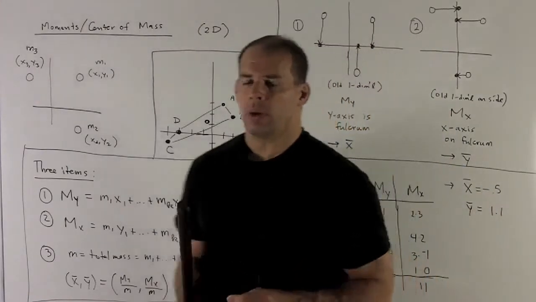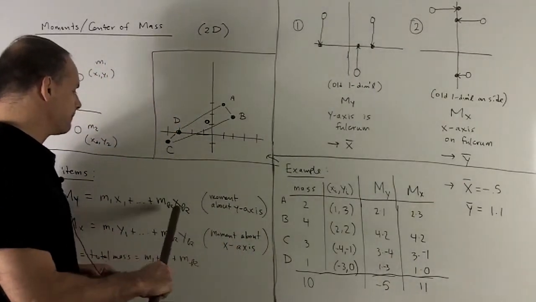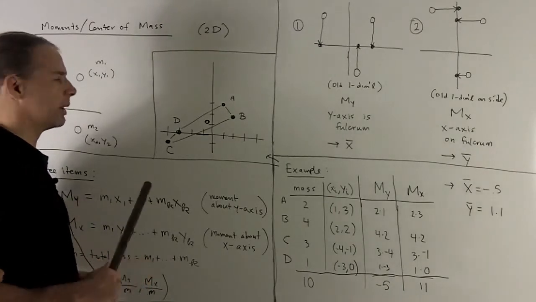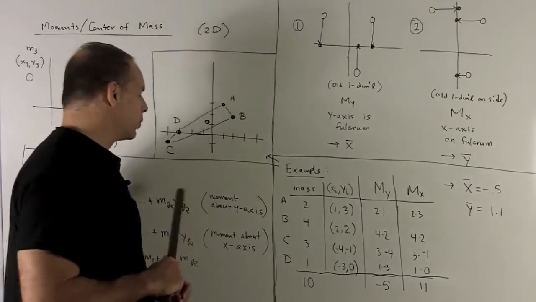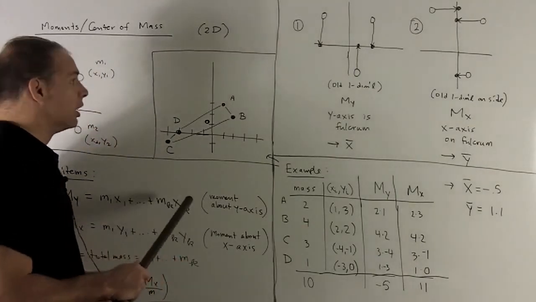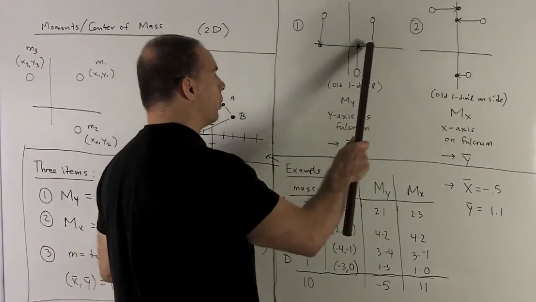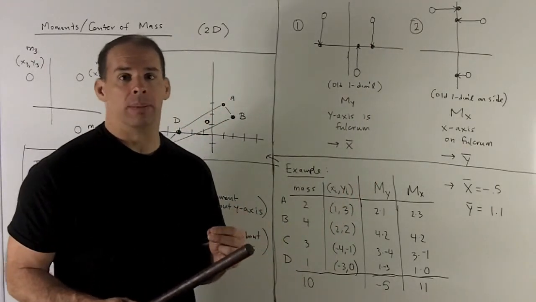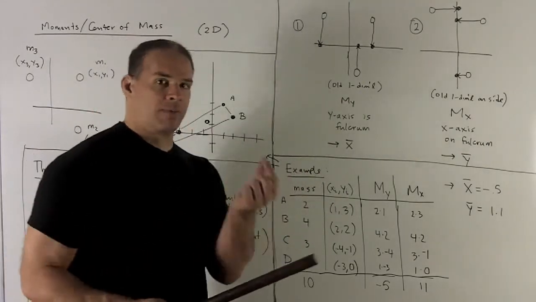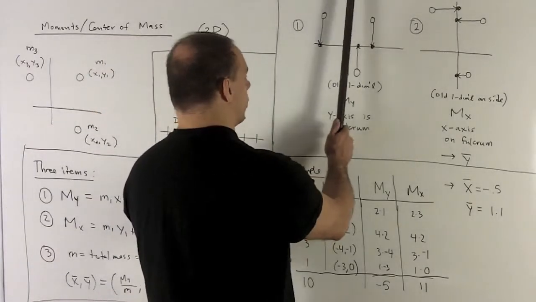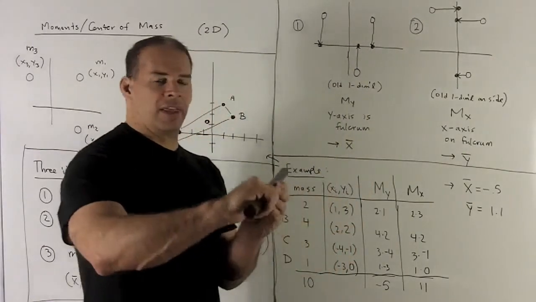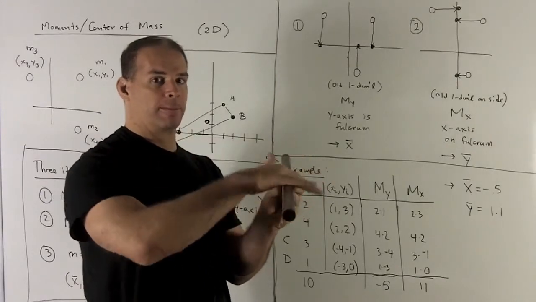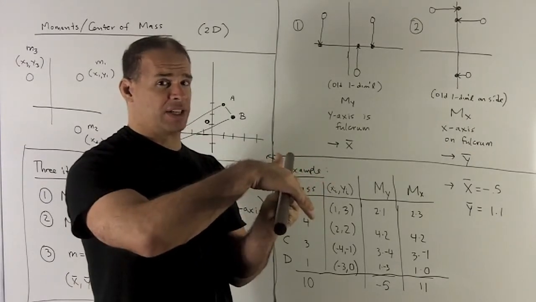Now, why am I going to call something that has a bunch of x in it the moment about the y-axis? You'll notice we're in opposition with the terminology, with the notation. Well think about what's happening here. There are no y's occurring in here, so I might as well be pushing all my points down or up to the x-axis and then we're looking at our old problem. But what's really happening here is our fulcrum was a point before, now the fulcrum is going to be the whole entire line. If I think of this as the fulcrum, then we have the plane, the plane's able to pivot back and forth this way. So that's why we say this is My.